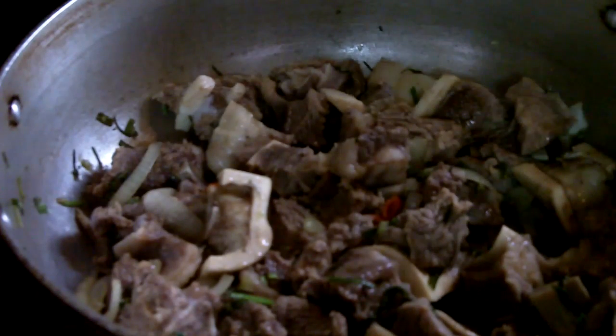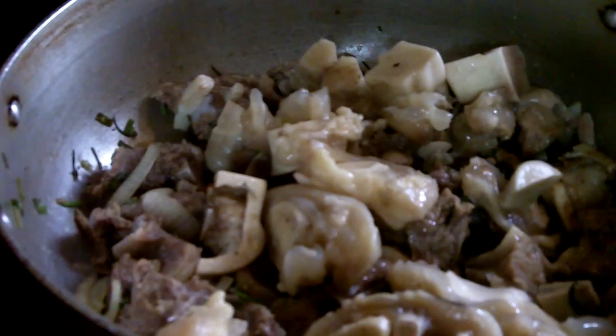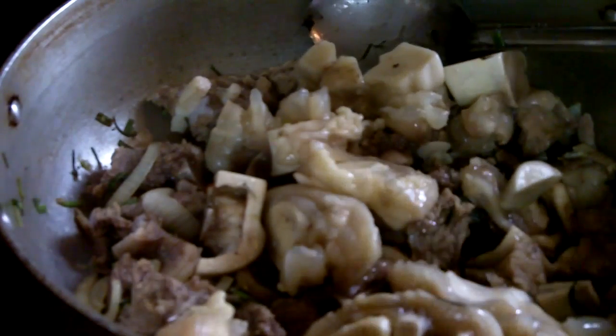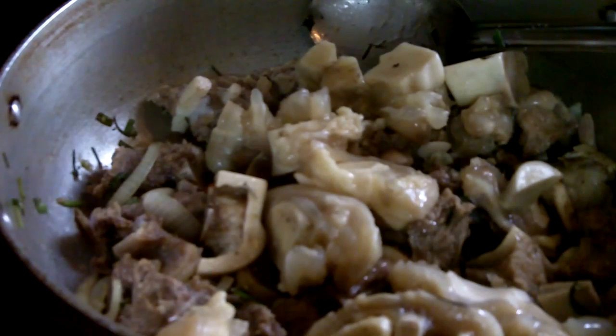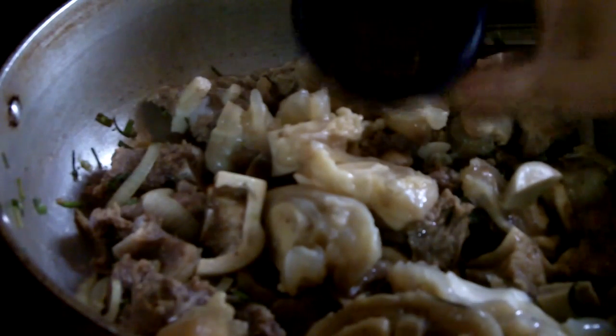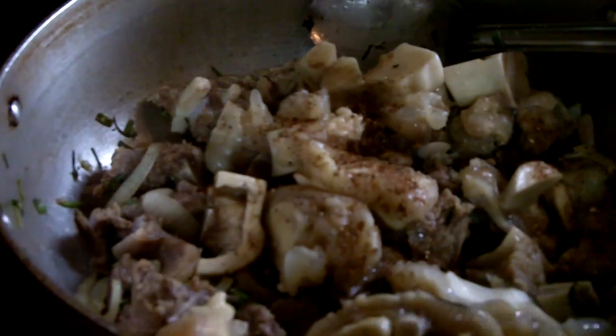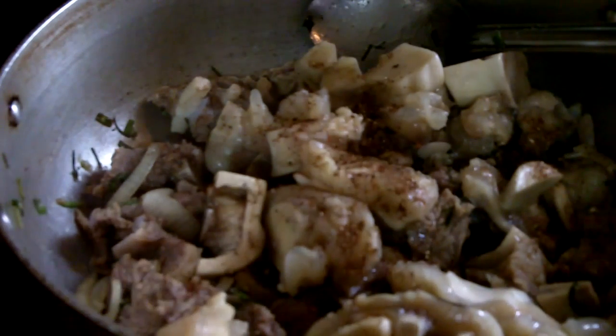So now I'll be adding in the cow foot. All of these are pre-boiled. And then I'll be throwing in the seasoning: the clove, the star anise, the cardamom, which I ground up here. Throw it in.